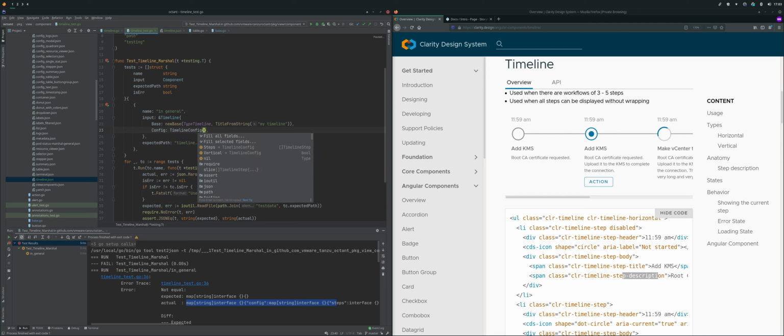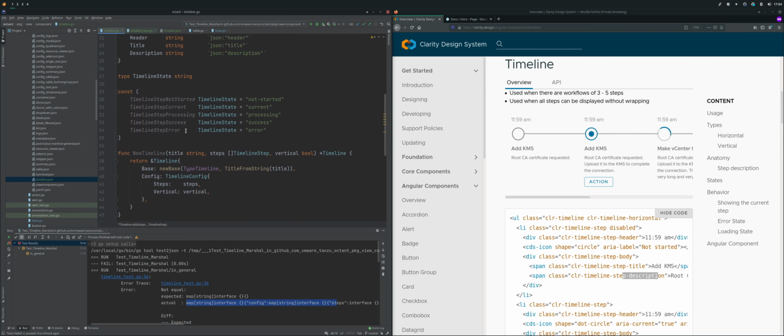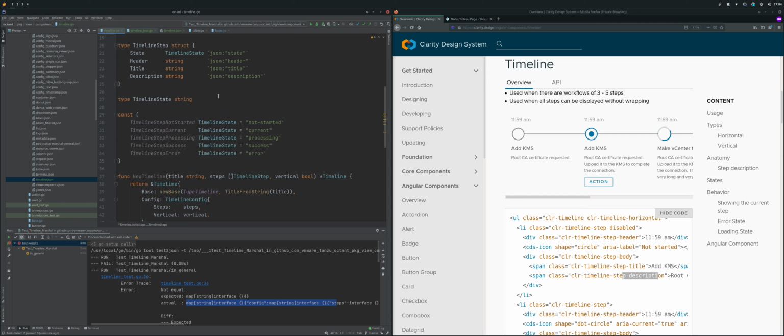So timeline config, let's fill out all the fields here. Vertical, sure, we can leave that as false, and we're interested here in steps. Timeline step, got a bunch of them, and let's create one. Maybe we should take advantage of all of the constants we defined earlier, and just say 5 steps, one for each of these timeline states.